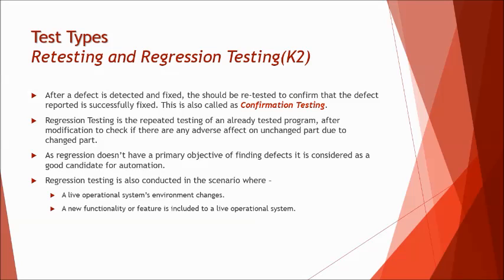As soon as the defect comes back to you, with the declared statement from the developer that the defect has been resolved, the only way you can make sure that it has been resolved is by executing the same test case which revealed the problem. So you rerun the same test case just to make sure that it passes this time and the defect has been resolved. That approach, by which you rerun the same test case to make sure the defect has been resolved, is called retesting.